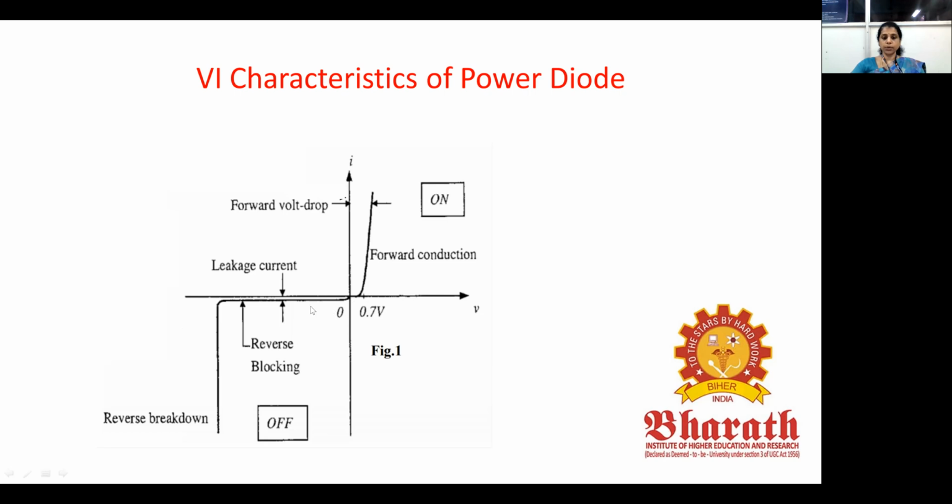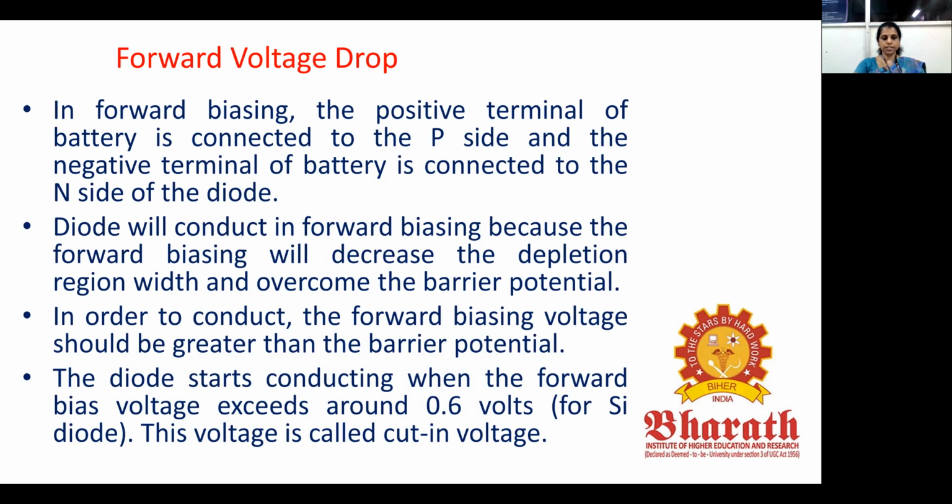So I'm going to increase the voltage in the negative direction. Negative direction means reverse biased condition. Anode is negative and cathode is positive. Under this condition, even if I'm increasing the voltage, your switch is not going to turn on, but a very small leakage current flows, and once it reaches the saturation voltage, the current rapidly increases in the reverse direction. This characteristic we call the reverse breakdown characteristic, and under this mode of operation, your diode is off. It is not conducting. Technically, it is said to be in off condition. So that is what has been discussed here, whatever I said.